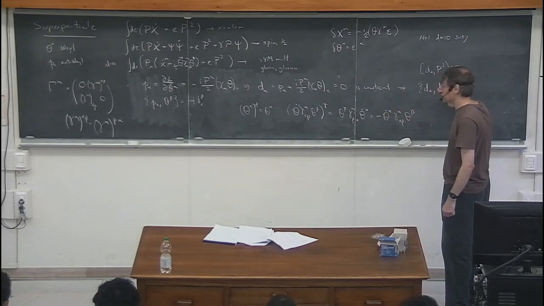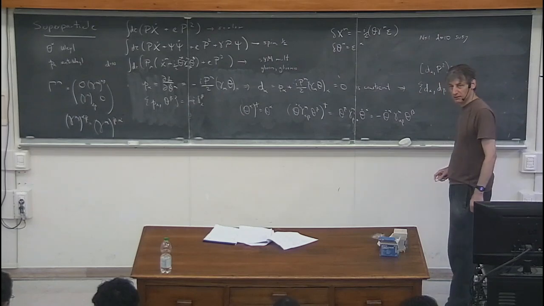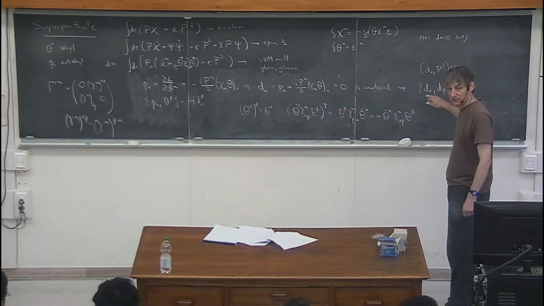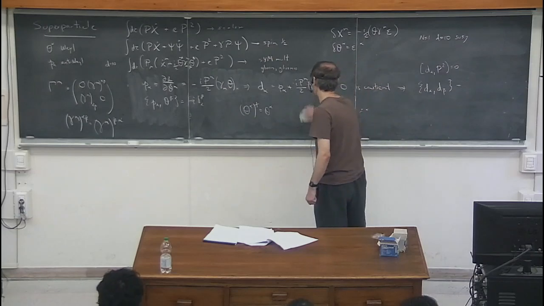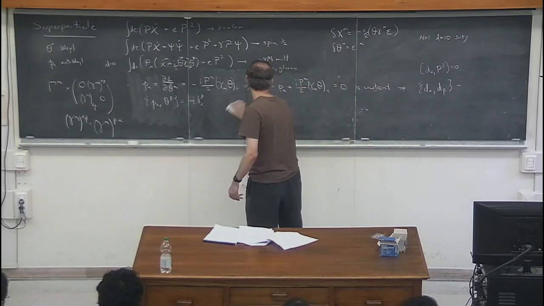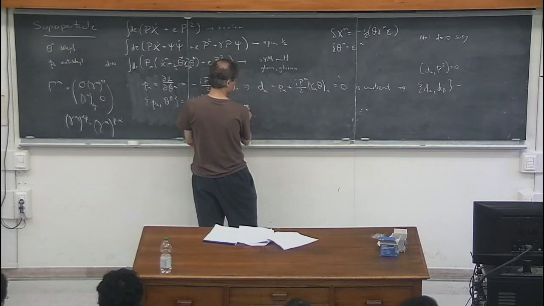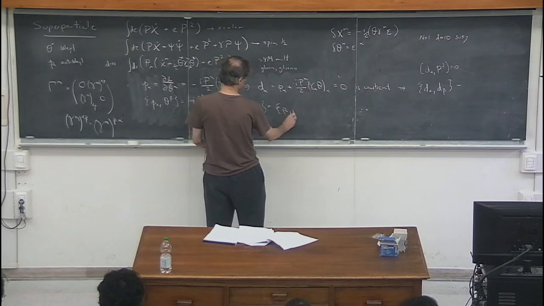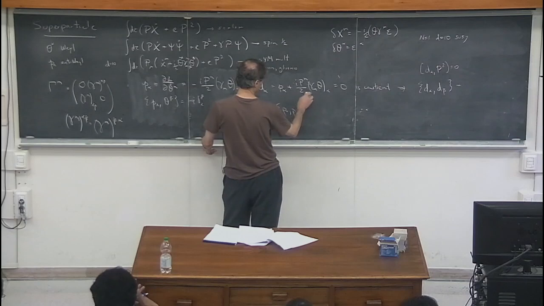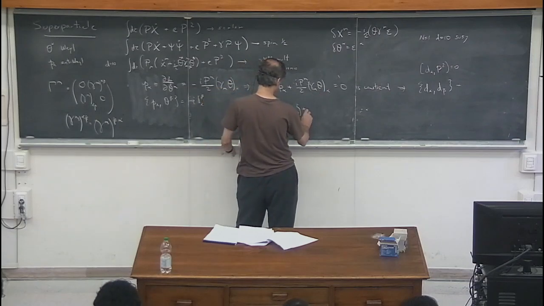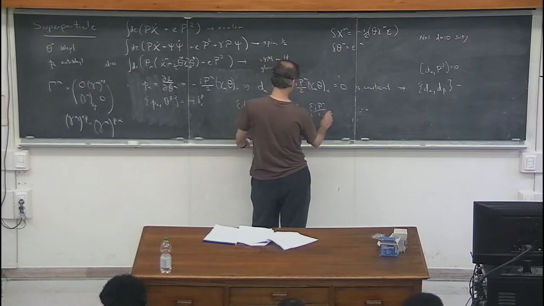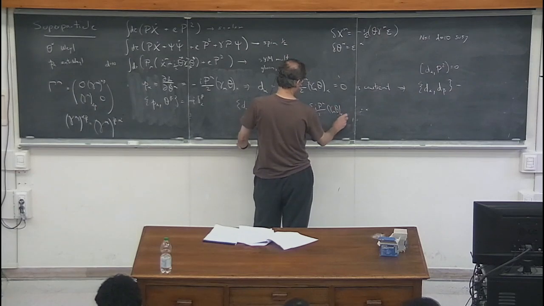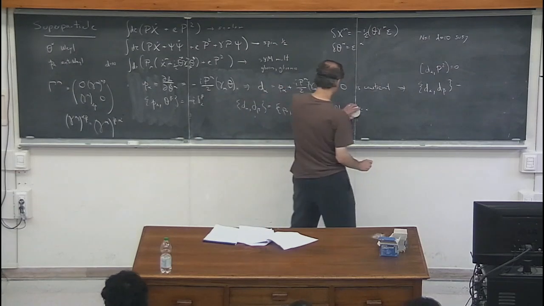It's not 0. We'll see what it is. I didn't compute it yet. If it was equal to 0, then these would be first class constraints. Okay, so let's compute it. We have, of course, p alpha with p beta, that's 0. And this term with this term is 0. But then you get the cross terms, and the cross terms are non-zero.